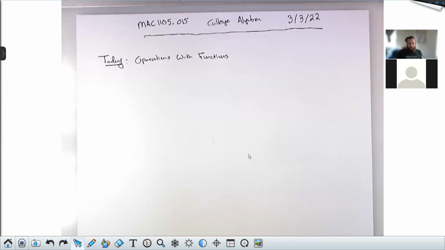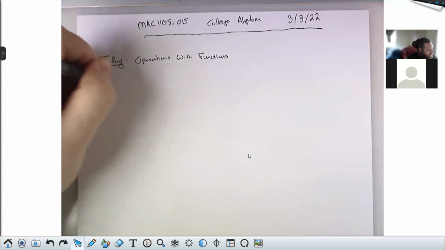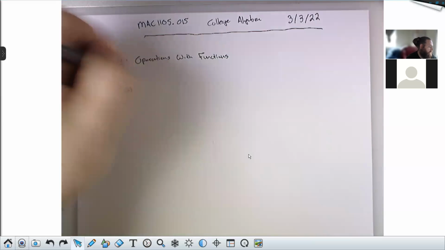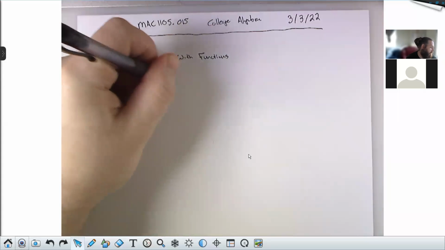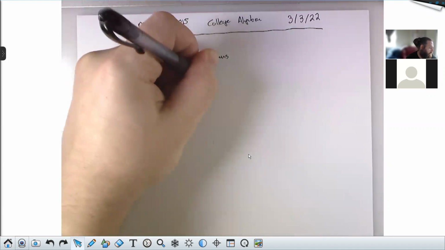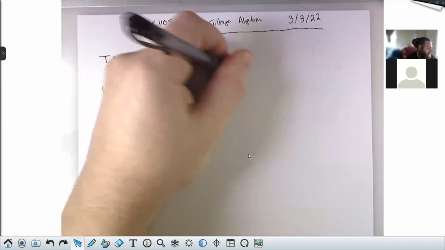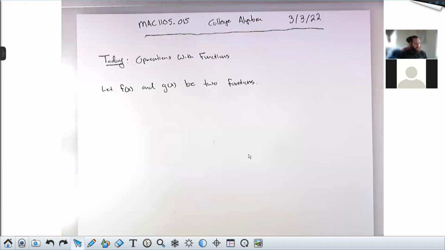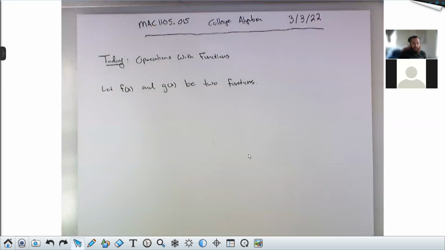I'm going to try to give you some analogies. We'll work lots of examples. The only place to begin is just by saying what it is we're doing, right? So how do we define the operations of functions? What are the operations and how are they defined? So we're going to say let f of x, g of x be two functions. I'm going to provide some rules that will allow us to form new functions out of f and g. In the same way you can mash together two variables to form a new number, you can form new functions by mashing together two functions. And the first kind of task we're going to have is to find the domain of those new functions.